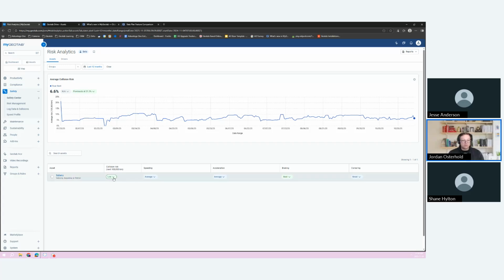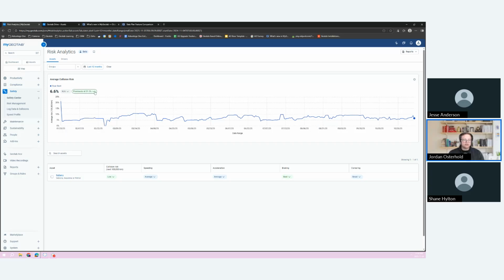Then it'll give you a score based off low, average, or high, and then that'll give you an overall percentage of collision. And like I say, this can be looked at historically, as well as made into a dashboard report, which can be looked at any time. By default, it looks at information a couple of days in the past, as it does take some time and processing power to give you this graph and this information. So right now it's November 4th, but the information is showing for November 2nd and previous.